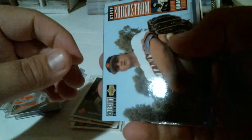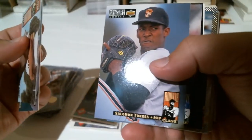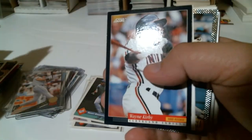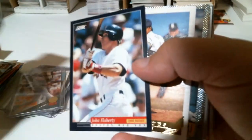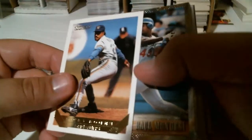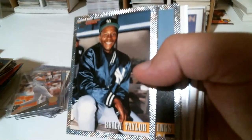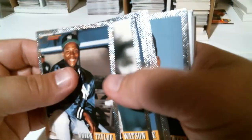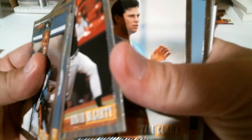All right, 93. Steve Karsay, Matt Drews, Solomon Torres, Matt Karchner, Mark Hutton, John Flaherty, Topps Gold, Ricky Bones, Raul Mondesi again, Brian Taylor, Alan Watson, Jose Malave, Dave McCarty.